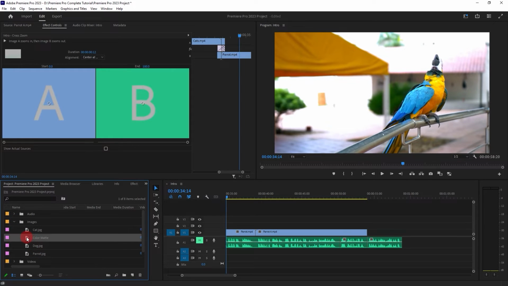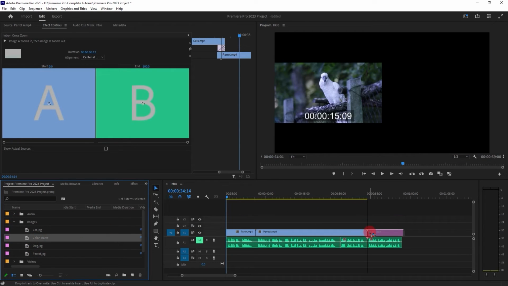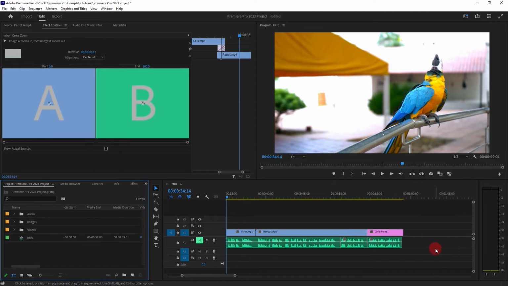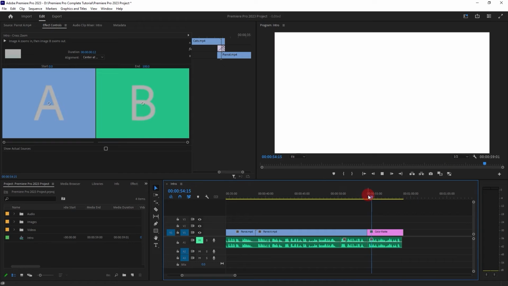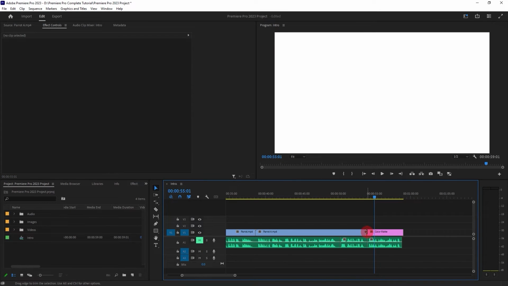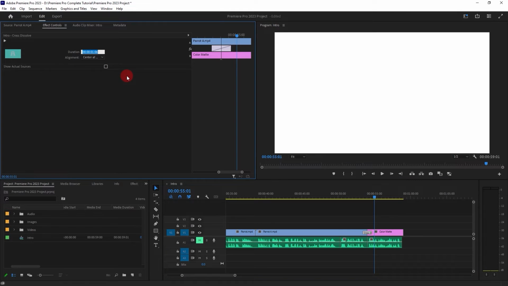Then I will left click here and I will bring it all the way like this. Now if you play it, it's coming like this. At this place, I want a transition and I want a default transition. So I will right click here and apply the default transition, then select it. And if you want to decrease the duration, you can decrease it. I will decrease it to 12.